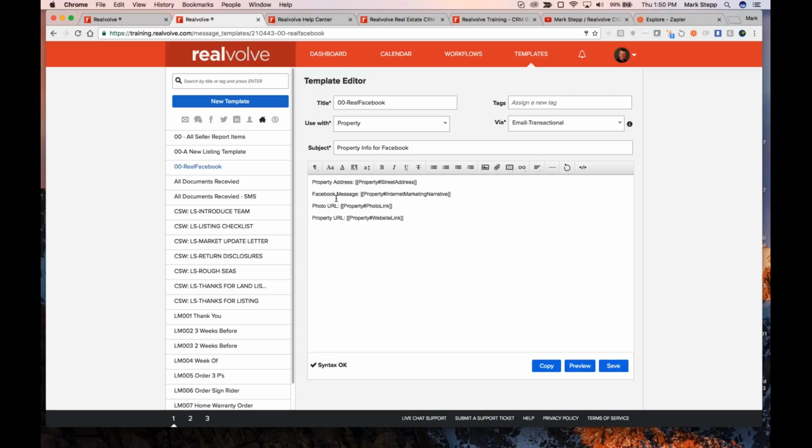Well, we have figured out that a Zap has some mechanism where it can take data and put it into Facebook. How they're doing it, I'm not exactly sure. But what's cool is that we can take data from within Realvolve, using these merge fields that we've got, and send it to the email parser that then sends it into Facebook, or into a Google Sheet or something like that.